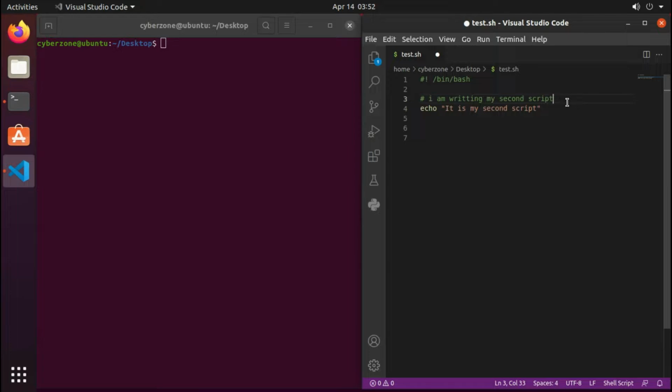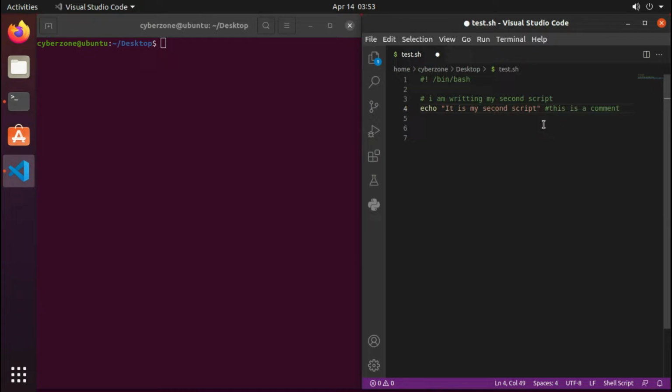and this comment will not be executed when you run your script. The second method of adding a comment is that you can also write a comment in front of your echo command. For example, I am writing hash, this is a comment. So as you can see, you can write a comment like this as well.